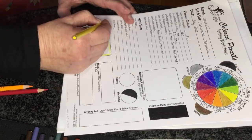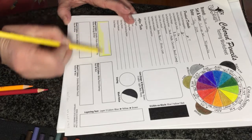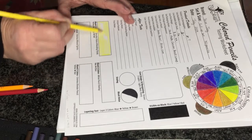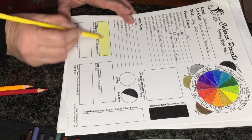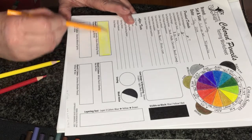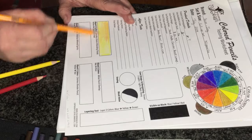I usually lay down all the color, starting with the lightest one, and I blend in thirds, something that I learned also from the Coloring Bliss site, where Jennifer talks about it as Jennifer's rule of blending thirds. So there we have the yellow. Then we're going to go over three quarters of it with orange. And you're going to see whether we can blend the colors nicely or not with the pencils.